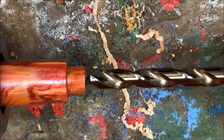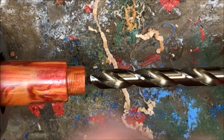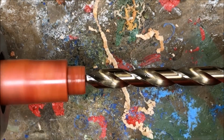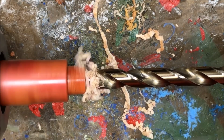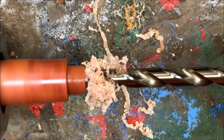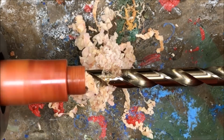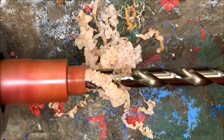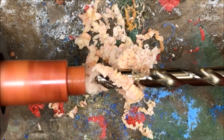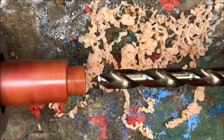We're turning it at about 700 RPMs. We're just going to go nice and slow, and we're going to clear the bit very often because if you let the plastic build up in the bit, it will build additional heat and could cause the blank to explode. Just start slowly. There's no need to get in a hurry. As long as I see the ribbons coming out, I'll back off a little bit and I'll just keep moving forward. Right there, I don't know if you noticed it or not, but the lathe sort of drug a tiny bit. When that happens, when I notice a little bit of drag, I'll back the bit out, I'll clear it off, and I'll recoat it with a little bit of more mineral oil.